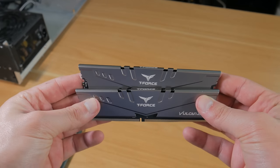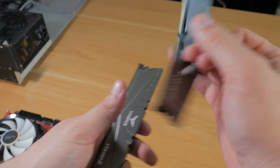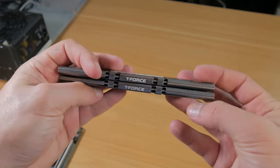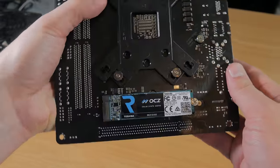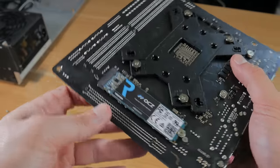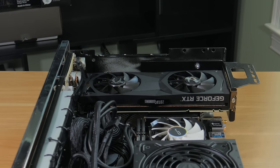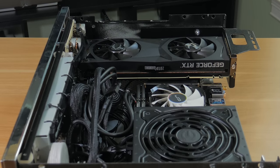For RAM, I used a 16GB kit of Team Group DDR4 memory at 3200MHz. This works well at its rated speeds at CL16. 3200MHz is a good sweet spot for price-to-performance DDR4 RAM with a Ryzen CPU, and 16GB is pretty much all you're going to need for gaming for the next year or so. For storage, I'm starting out basic but will be doing more upgrades in part two. For now, I'm using a 500GB NVMe M.2 drive in the form of an OCZ VX400. This is a relatively old NVMe drive, but performance-wise it's still really good and overkill for gaming. I'm thinking of fitting a drive cage that could hold multiple 2.5-inch drives and a 3.5-inch drive for mass storage of games and media.